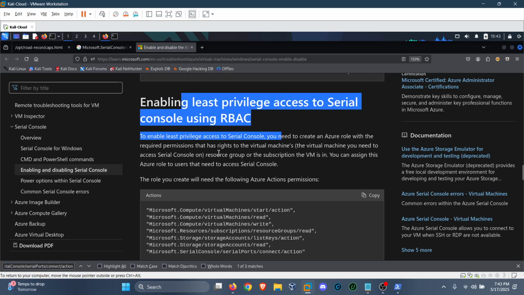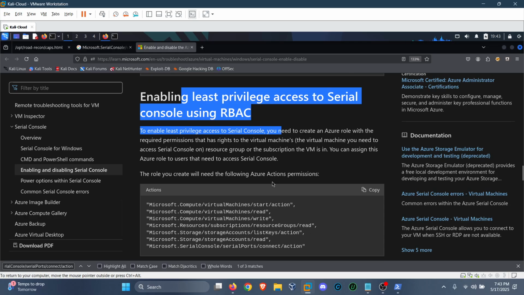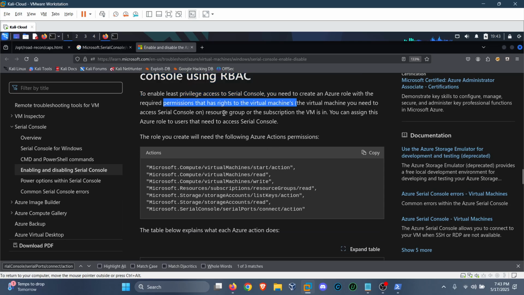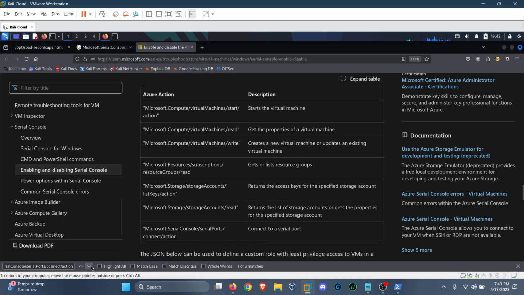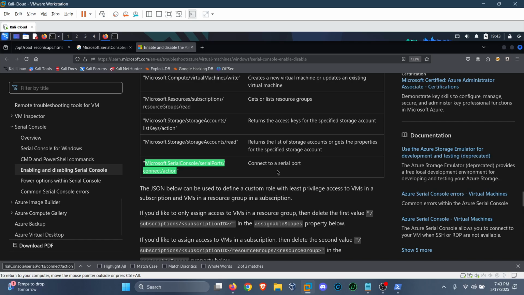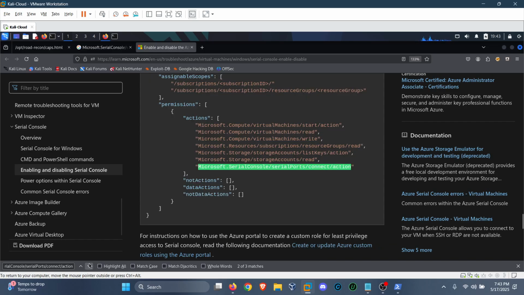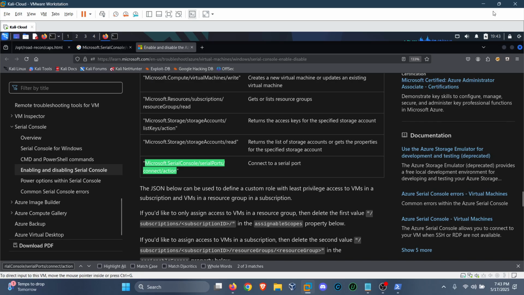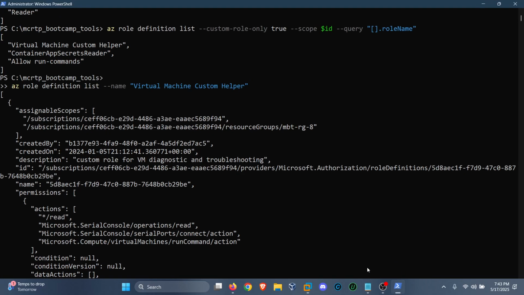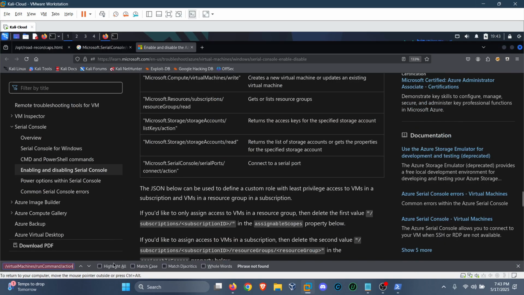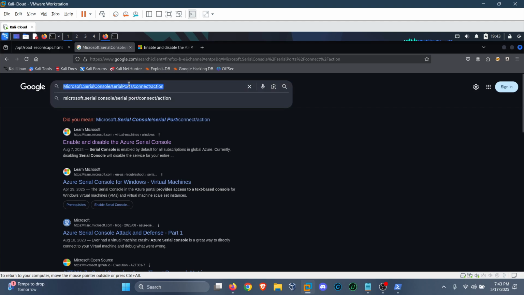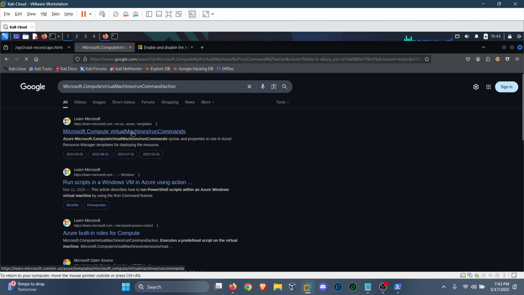Enabling least privileged access, and so on. So yep, this is here and this is here. Connect to serial port. This is what this role allows. And another thing we could check is these other roles, such as this. So this is not here. We'll just put this here.